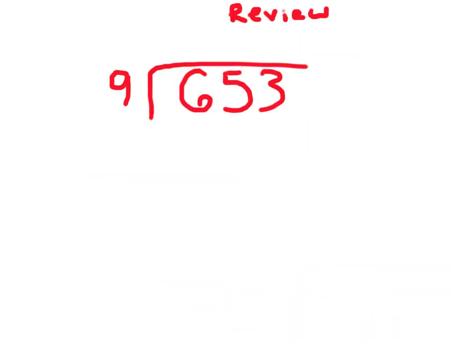All right, let's go ahead and review. We have 653, and we're dividing by 9. 9 cannot go into the 6 here. These 600s cannot be divided into 9 parts. The answer to 6 divided by 9 would be 0, and we don't place a 0 there. We regroup so that we look at this here, and we're looking at 65 10s. 65 10s divided into 9 parts, and that's 7 then. You'll notice again, we placed that 7 in the 10s place, because we were looking at 65 10s.